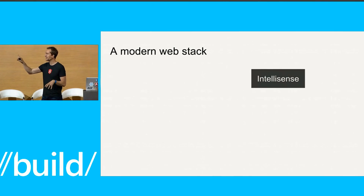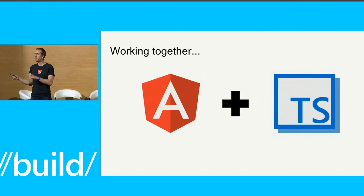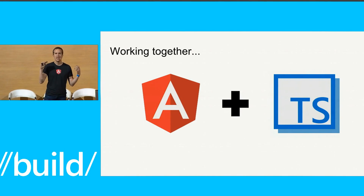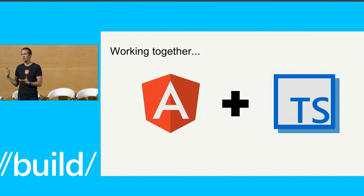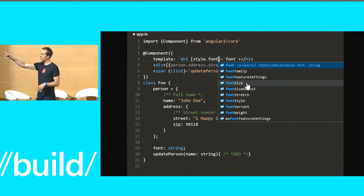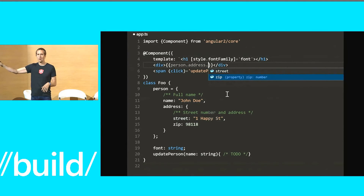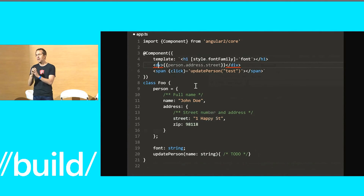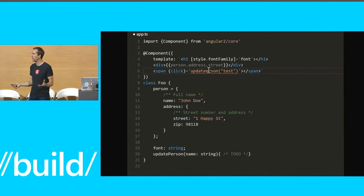I want to focus a little bit on IntelliSense. We've been partnering with the TypeScript team for quite a while and built all of Angular 2 on TypeScript. The amount of IDE help, refactoring, clicking through source, and understanding code is tremendously greater in a world where I can incrementally add types. We're now going to the next level — working on IntelliSense within our templates. What you see here is a demo of getting type information in Angular templates: name completion, and feedback on whether you're typing something that won't run, before you ever get to the browser. We should have something in your hands in a couple of months.